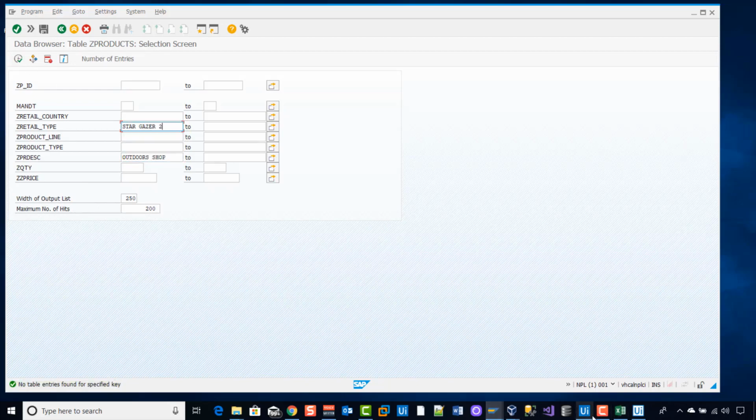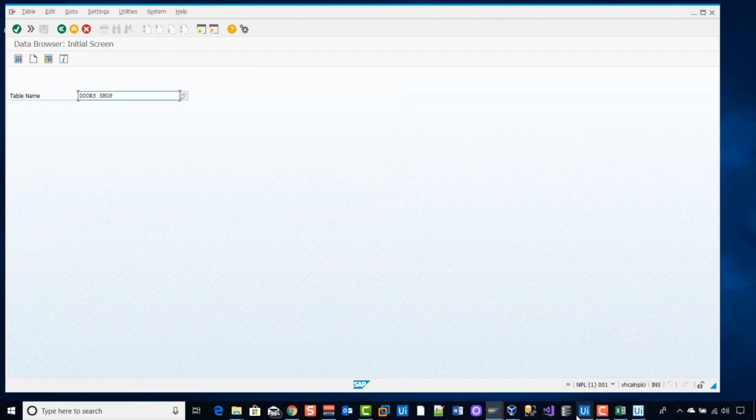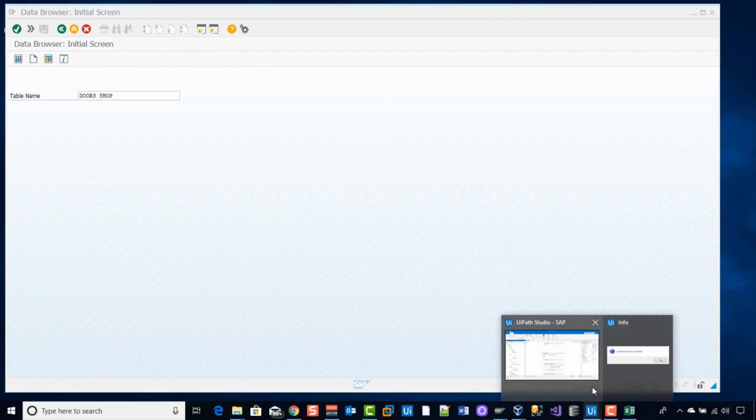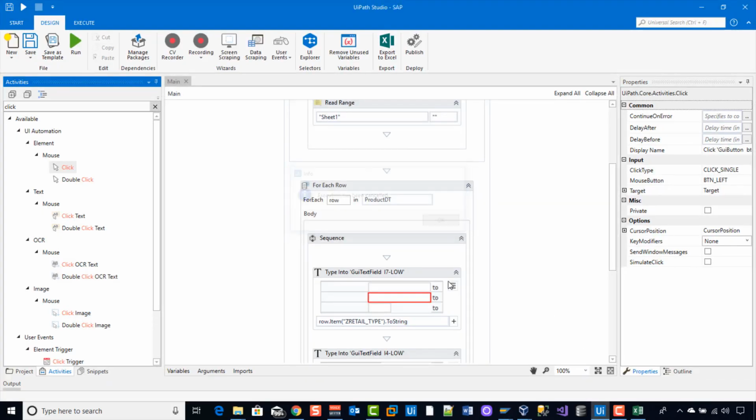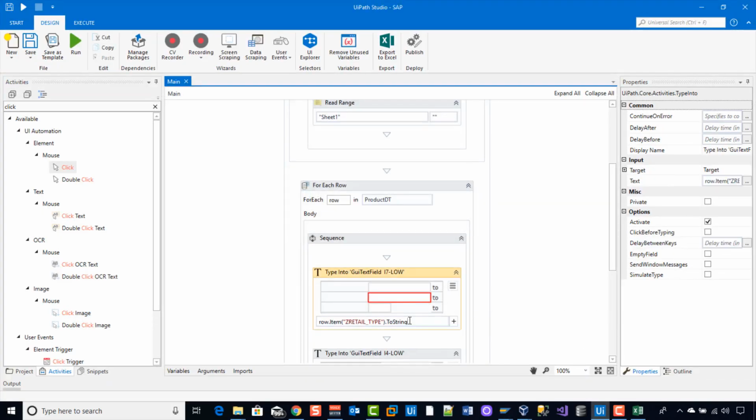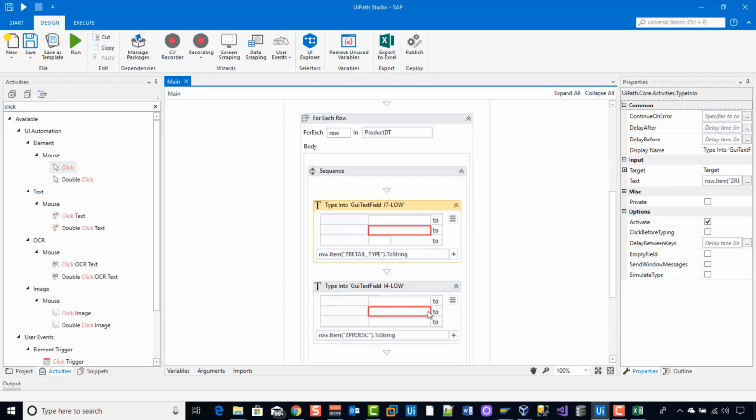I'm not really sure why UiPath is repeating it, but give me 1 second. And I'm actually typing them into the wrong thing as well. So this should be here. Actually be here.